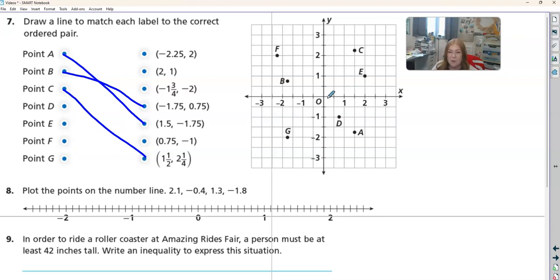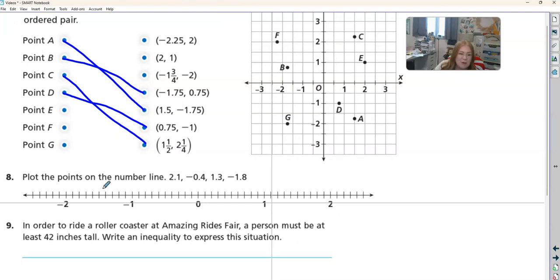So D, we're going not all the way to 1, so 3/4. So positive, but then I have to go negative 1. So we're looking for positive 3/4, or 0.75 first. Positive 3/4, so right here. And then it went down negative 1. So here is D. So I'm going to have you find E. So I can see E's positive, positive. F, we've got to go negative, positive, and then G is negative, negative. So just knowing that information right there, you could probably find the correct ones there.